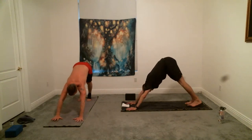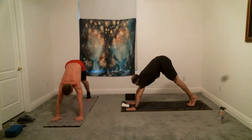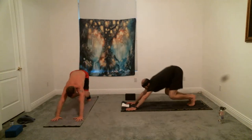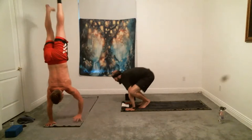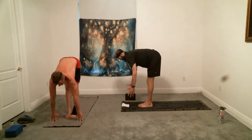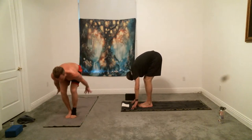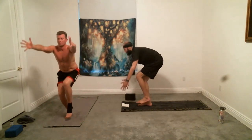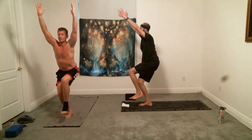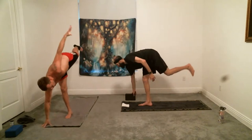From your down dog. Inhale, lift your heels high, look up. Exhale, bend the knees, float to the top, forward fold. Halfway lift and fold out. Right foot on the ground, single leg chair pose. Inhale, arms up, left knee up. Exhale, half moon, right hand down, kick back, reach up.